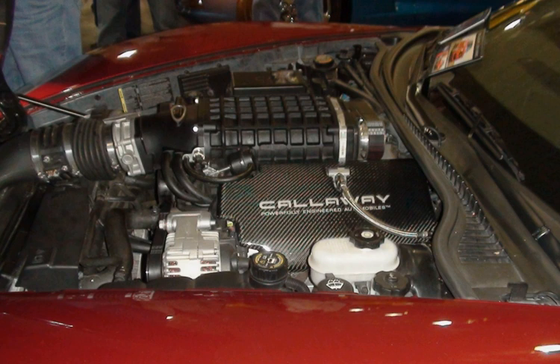In 2011, Chevrolet Performance began to offer the 'Build Your Own Engine' program for LS7 (part number 19,259,944) or LS9 (part number 19,259,945) crate engines. It provides customers the experience of visiting GM's Performance Build Center in Wixom, Michigan, where they join a specially trained engine builder to assist in start-to-finish assembly, from installing the crankshaft to topping off the intake system. In the case of the LS9, it also means installing the supercharger assembly. The program was temporarily halted after the closure of the GM Performance Build Center, with the venue reported to be relocated to the Corvette assembly plant in Bowling Green, Kentucky.